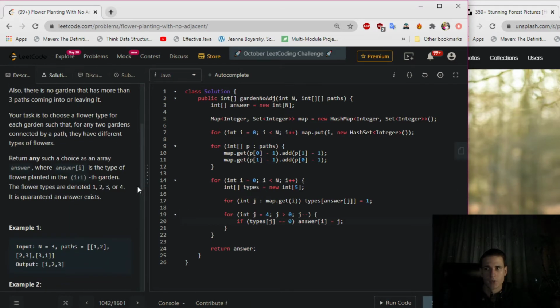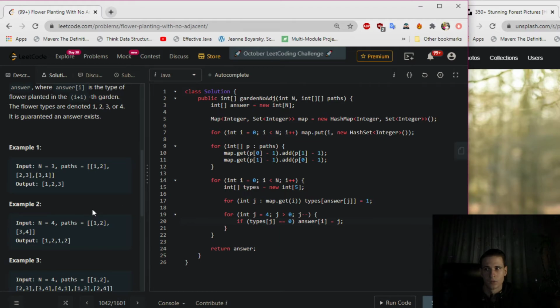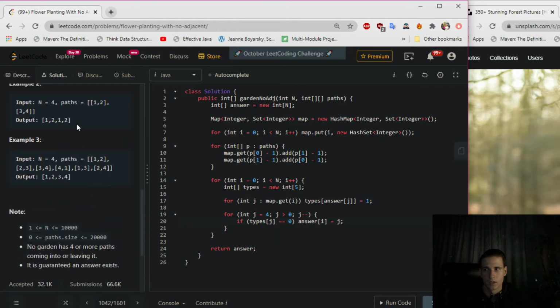Well, you can imagine a graph, and let's look at this example, this one. We got paths 1, 2, 3, 4.